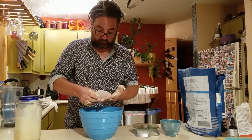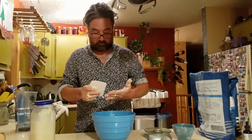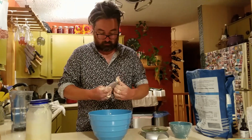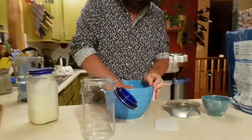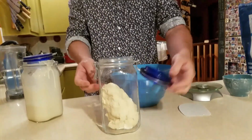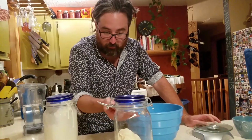And this will make, all said and done, 660 some odd grams of starter to work with, which is kind of a lot. So you can half this recipe. You can half it again. Got a clean, fresh jar. Just kind of plop this guy in there. Close her up. And then tomorrow, overnight, this will probably be almost all the way up to the top here.